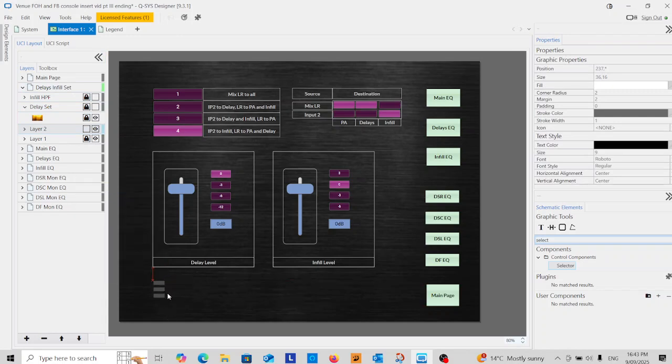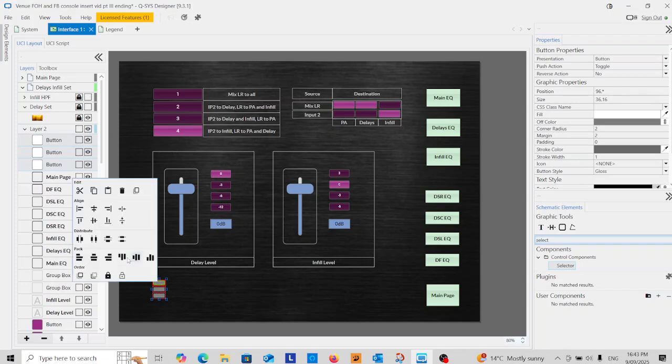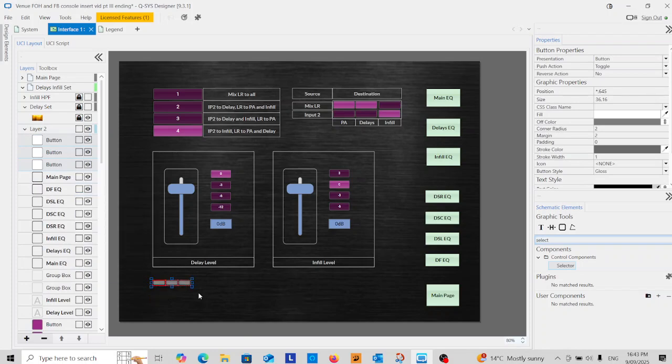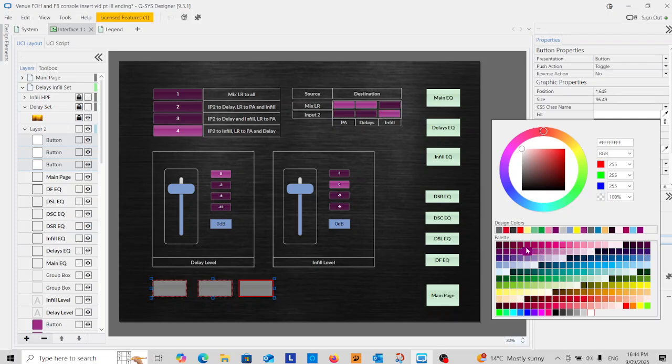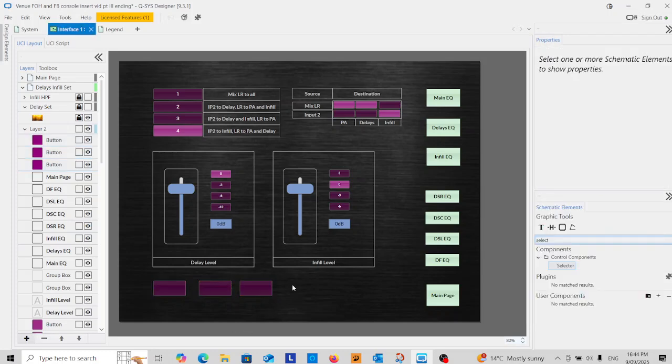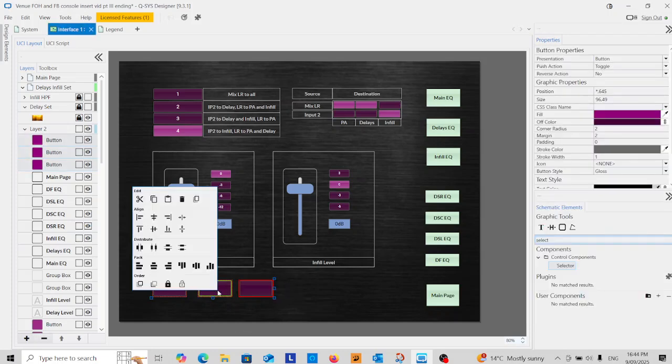Okay. Good. Let's stack them horizontally and make them a little bigger. That's maybe a bit big. Cool. I'm going to just set like so. First things first, let's make them into that purple that we're doing everything with, and rejig them so they're in a nice line with our distribute.